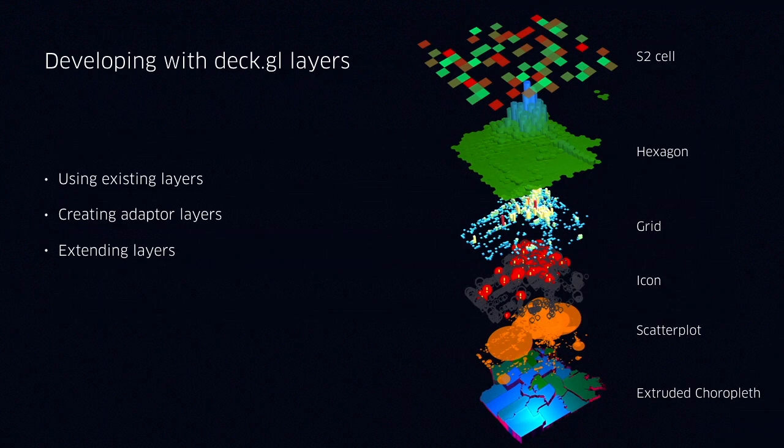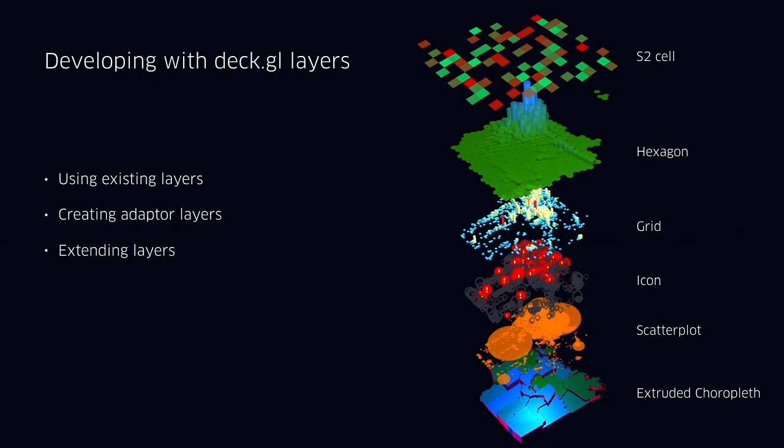Cool, so those are the internals. Okay, now I want to create a layer. There are three ways in which you could visualize data. One is, as I mentioned before, we provide you with a dozen core layers, so you don't really need to worry about any of the last 10 minutes that I just mentioned. And you can just use the APIs within those layers directly. Some of those can be seen on the right. So there's a stack rank, we have layers for S2 cells, hexagons, grid data, icons, scatterplot, extruded choropleth, and so on.